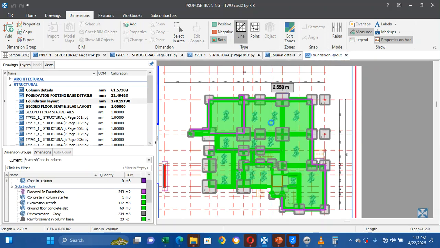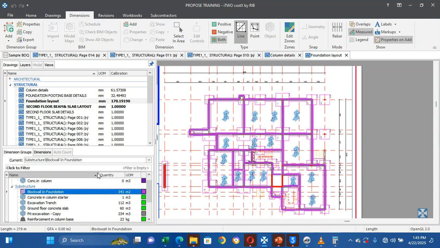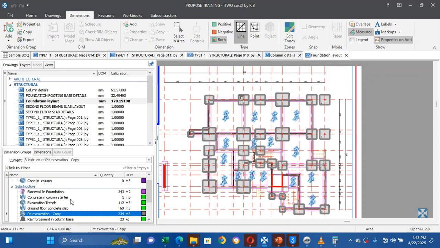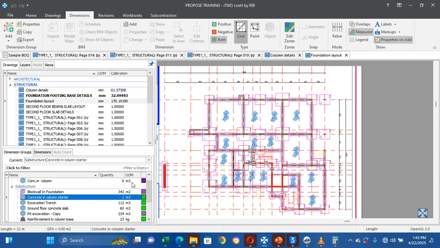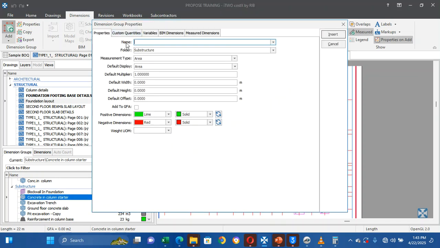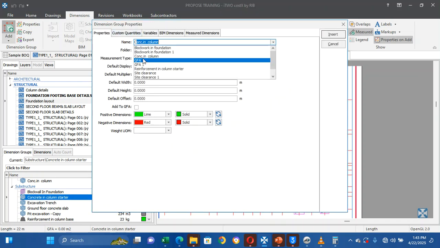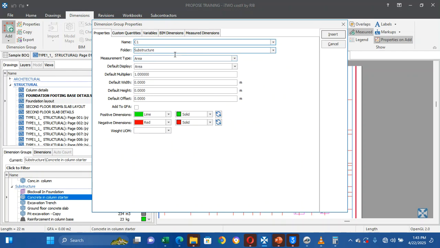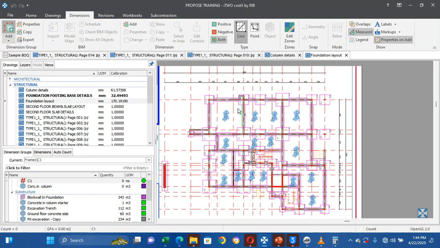So in foundation layout, I'll have to create a dimension group. I want to count C1 under frames, count, insert.